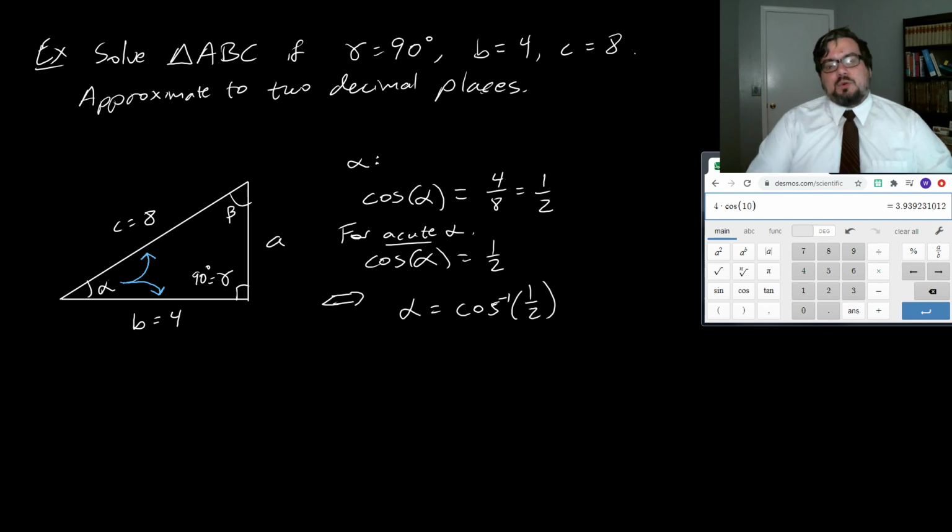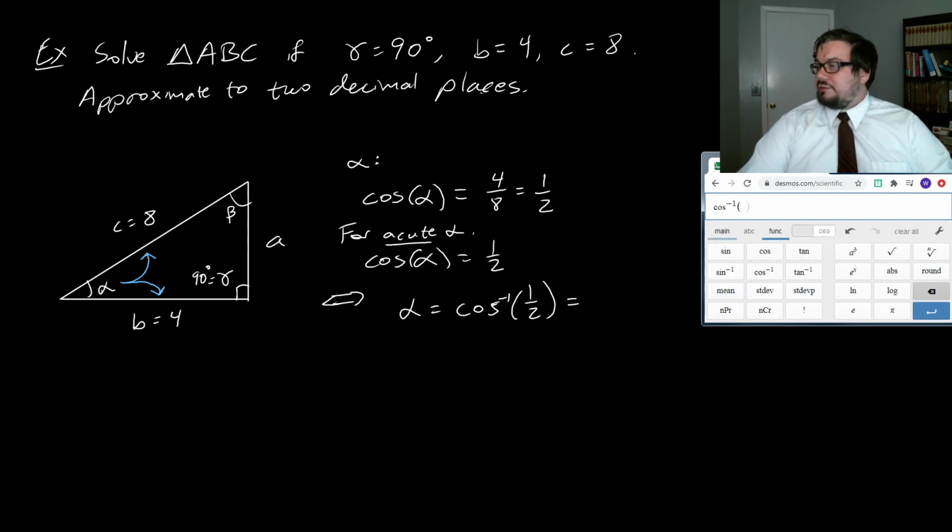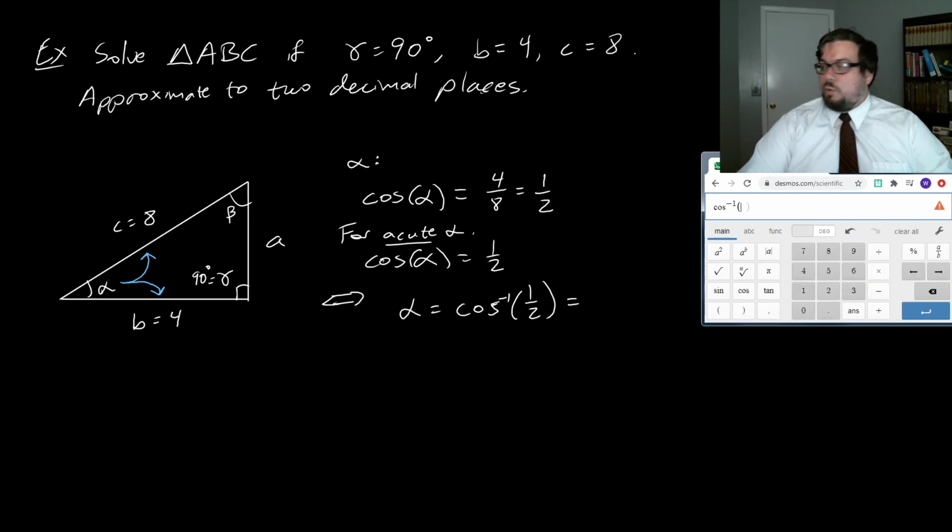So by writing down what alpha is in terms of this cosine, we can work it out. Again, you want to make sure you're in the right mode. Now, this problem was again given to us using 90 degrees as our right angle, so our problem should go through using degrees. So if I want to know what alpha is, I can do inverse cosine of 1/2.